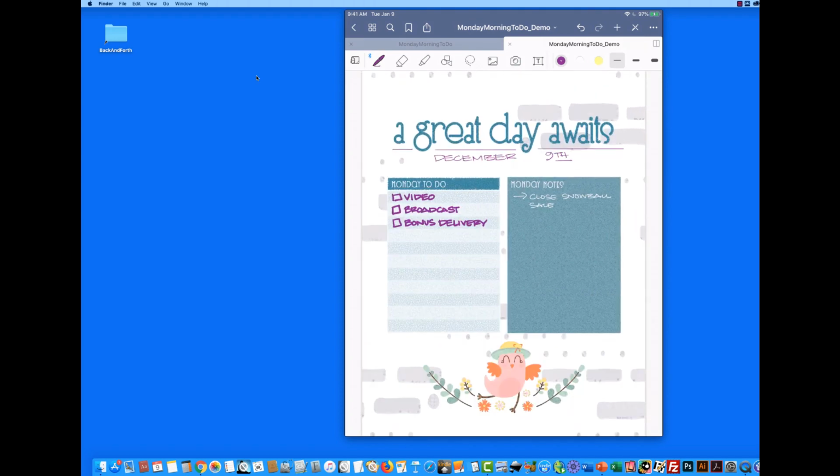And there's a fast, easy way to create a daily spread with your Swappables kit. Move it over onto your digital device and get planning. My name is Sean Hansen. I hope you've enjoyed this tutorial.